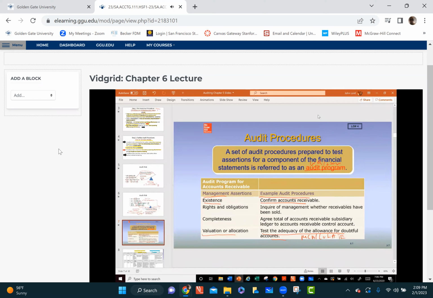Now, as we get into our various account line items on the financial statements, I will keep reminding you that we're not so much auditing accounts receivable, we're auditing the assertions around accounts receivable. So we're auditing existence, and we select a procedure that's good for existence.